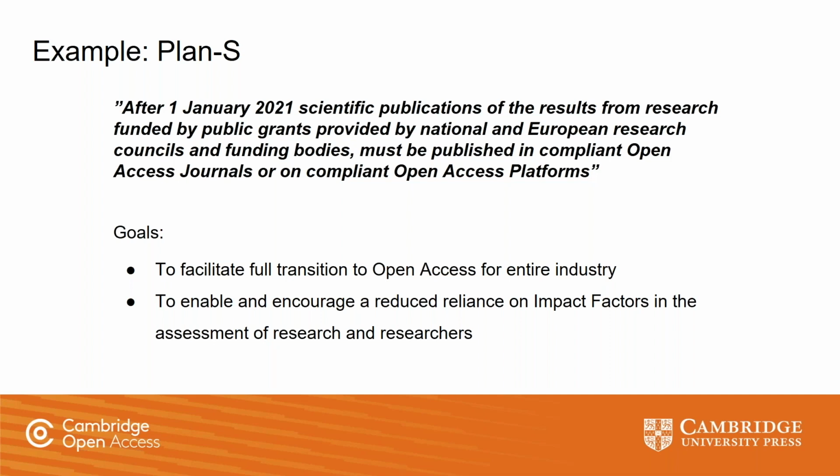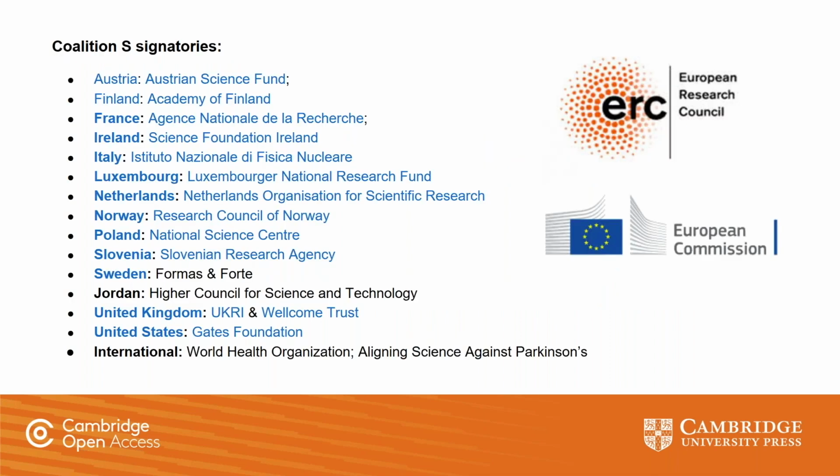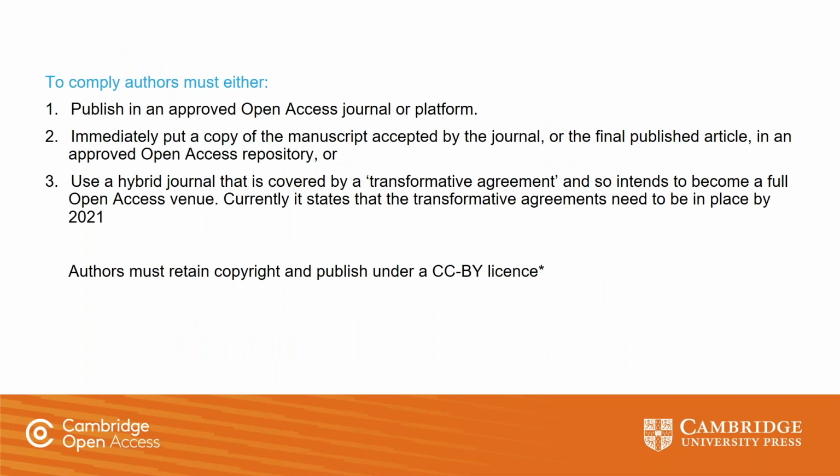They're also prominent because this is a particularly robust set of principles designed very much to quickly accelerate the transition towards open access, and in fact push for a complete transition of the scholarly communication ecosystem towards open access. If we just cycle on the slide, you can see here the people who are involved. And if we cycle on again, they're intending to achieve this through the robust application of mandates to their funders that affect where they can publish. And there's a description here on the screen.